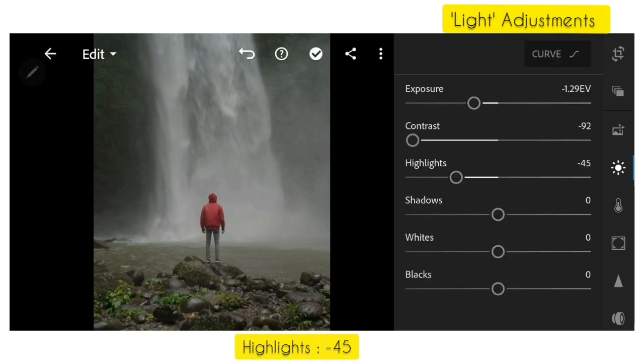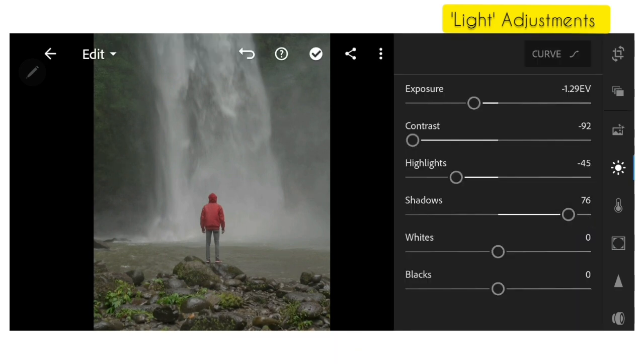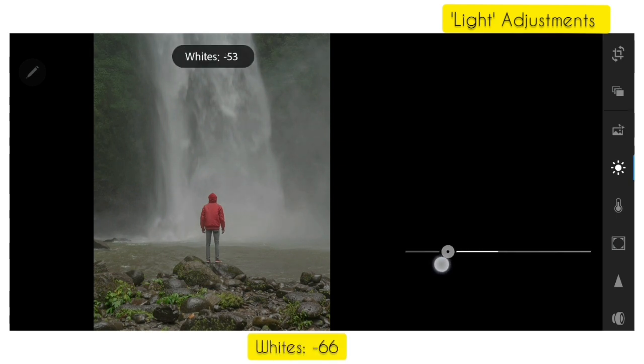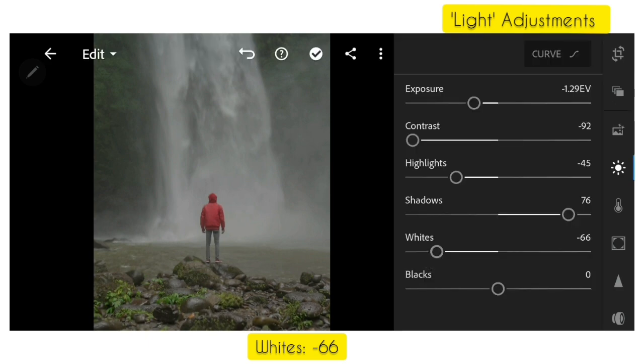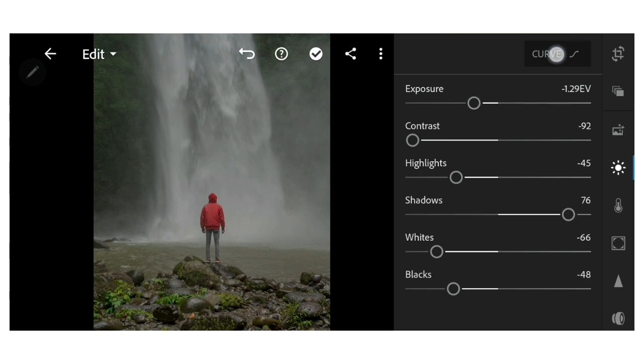But I increase my shadows to 76. And whites also reducing to minus 66, and also I change my blacks to minus 49. So we are done with the light settings.